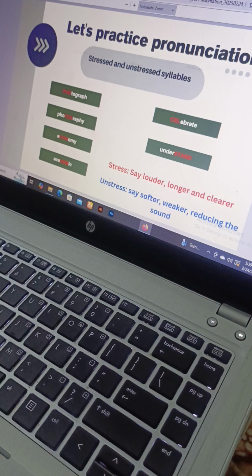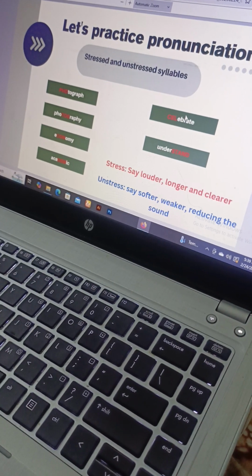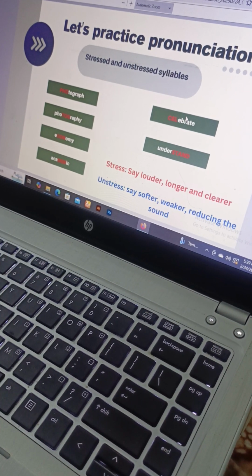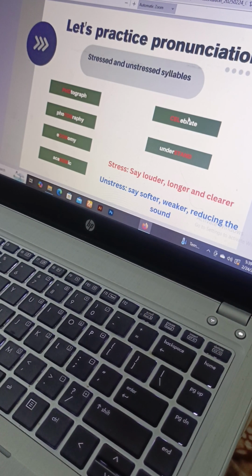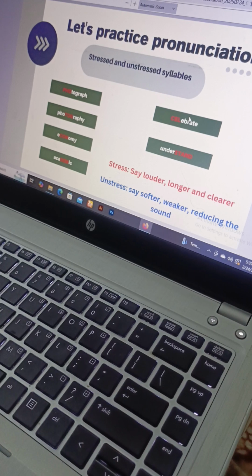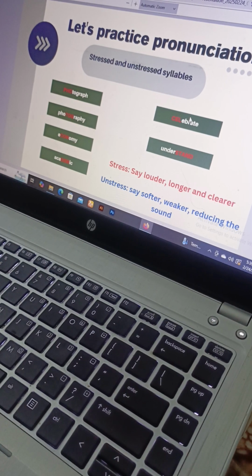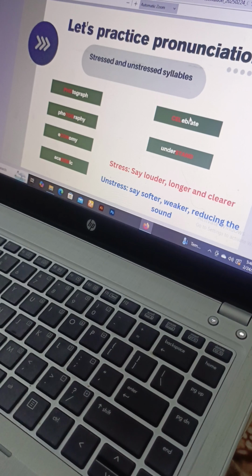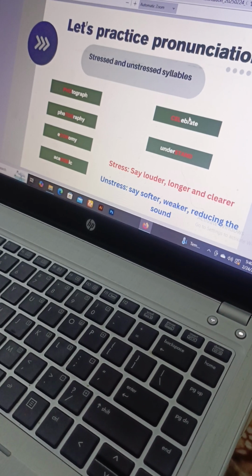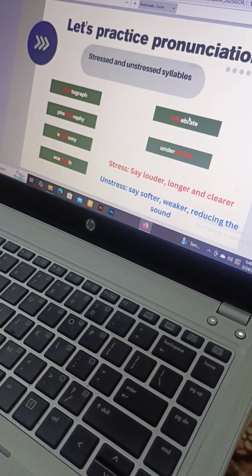In the previous lecture, we talked about pronunciation. We talked about different key areas in pronunciation, like the phonetic knowledge you should have. You should know about the stress and unstressed patterns, intonation, rhythm, pace, and all these things. I told you that we are just introducing them, and we'll talk about them in detail later on, right? Today we're talking about one element in detail, and then we'll talk about each element in detail in the upcoming sessions.